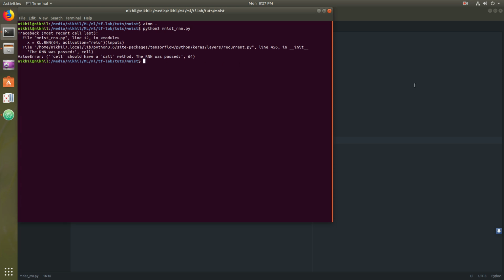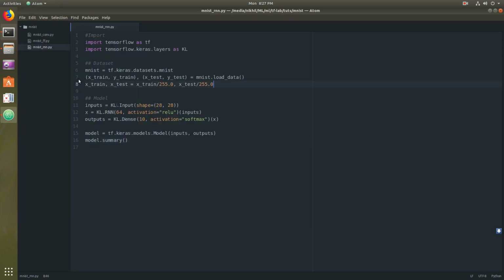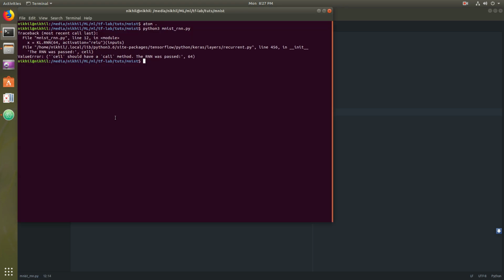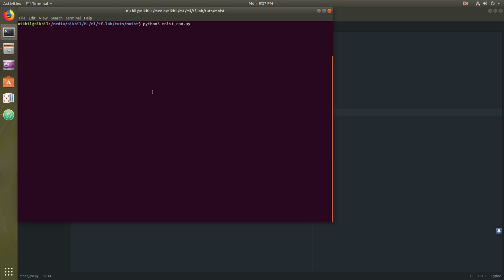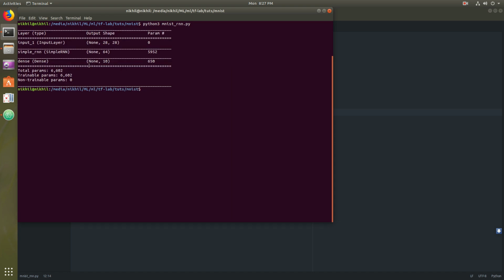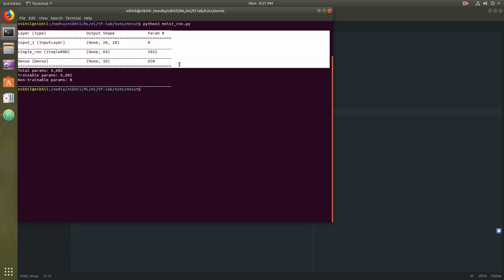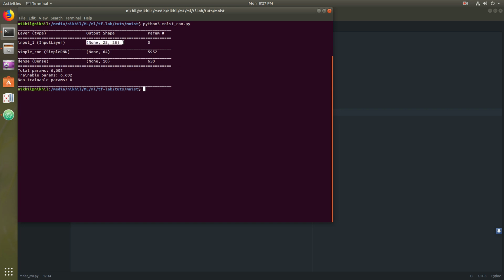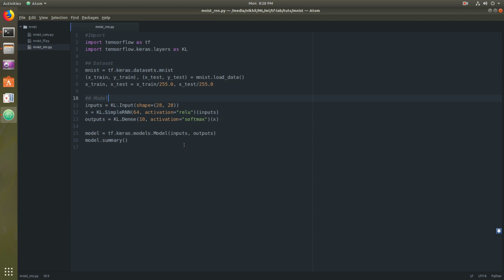Okay, so we have an error with this RNN. It should be SimpleRNN, I think. Okay, it should be SimpleRNN. So this is our basic model, provided with 28 by 28 images. Then it goes through a SimpleRNN cell with 64 units, and then a dense layer with 10 outputs, basically ranging from 0 to 9, using a softmax activation. So we are going to get one output.